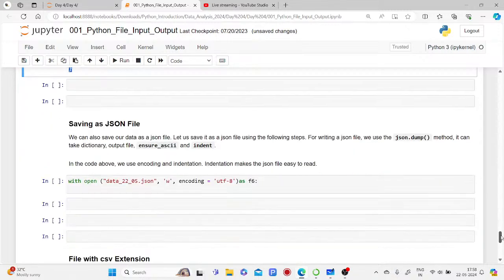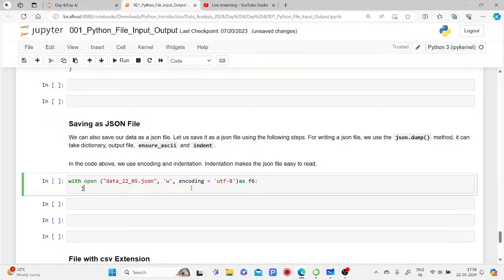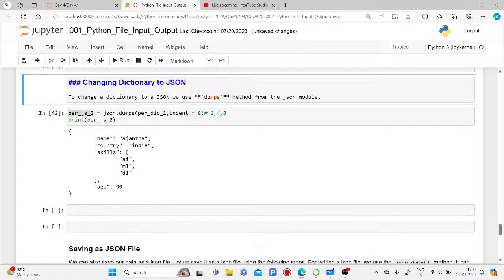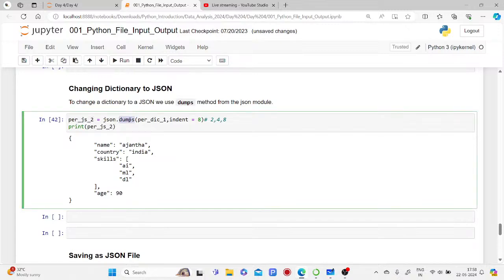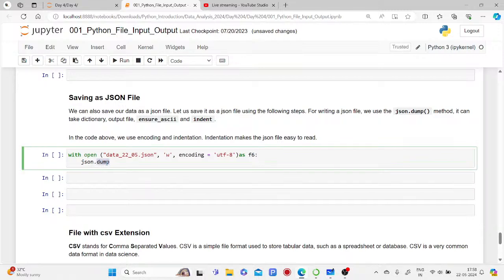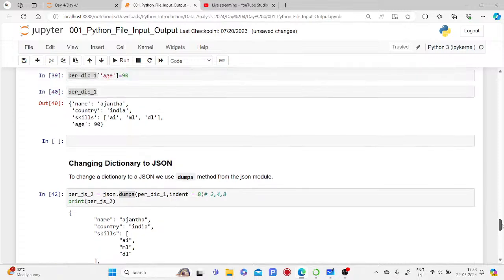Kindly observe, dear friend. So let us make use of it. First of all, json.dump. I scroll above just to show you a small difference. If you want to convert it into a JSON format, you have to provide dumps. But if you want to create a file with JSON, dump is sufficient, and that is the exact function. And here you have to give the dictionary data. Which dictionary data do you want to convert? Okay, here we have.